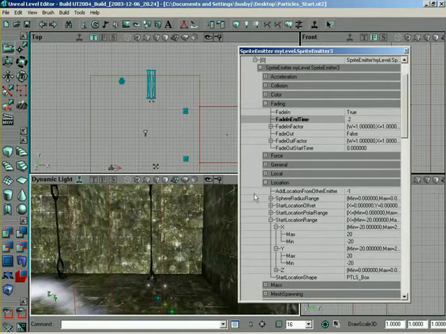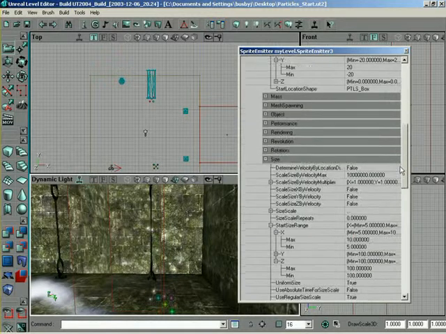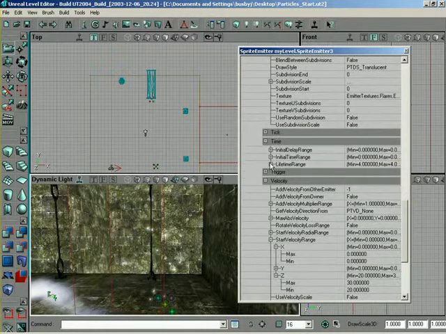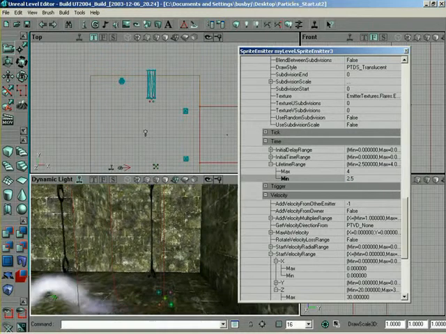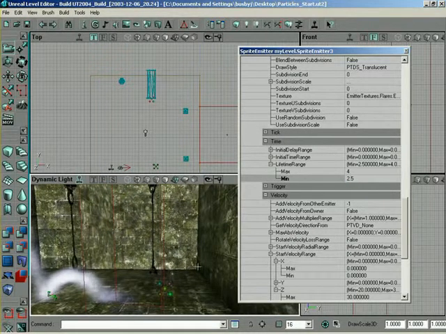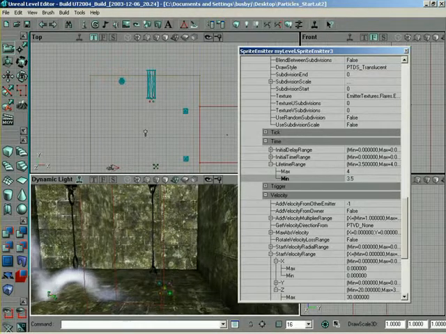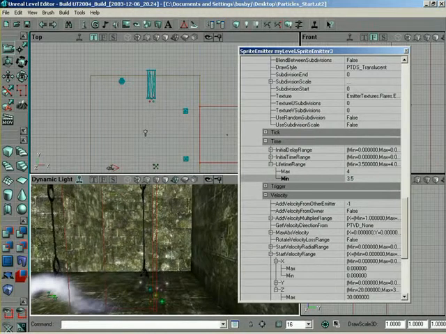And then when it gets up to here, we want it to fade out. Now, again, we need to come down to our time tab, at the very bottom here, check our lifetime range to see when we're dying. Right now, it's always living 4 seconds. That doesn't have a whole range or anything, so it doesn't look very realistic. So we can leave this at 4 and set this to maybe 2.5. So now it has a random range where it dies. Then when it gets up to this area right here, it just directly dies.